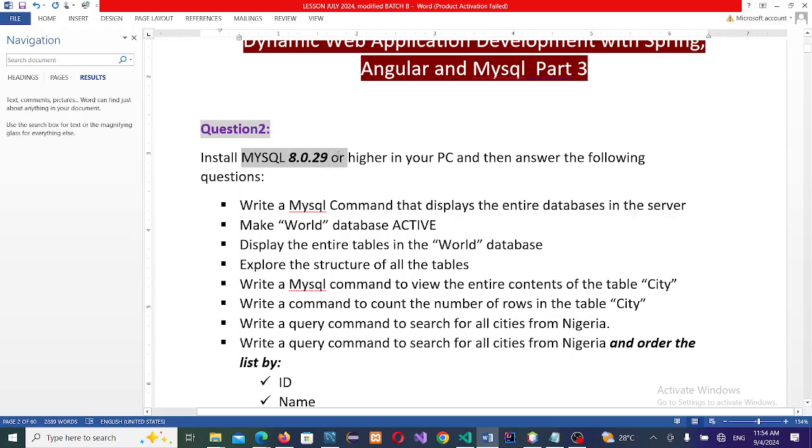This is an introduction to MySQL 8. I designed this when we started learning MySQL 8. Formerly we were using MySQL 5.